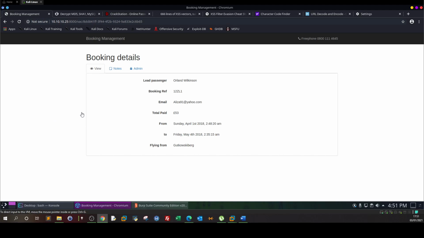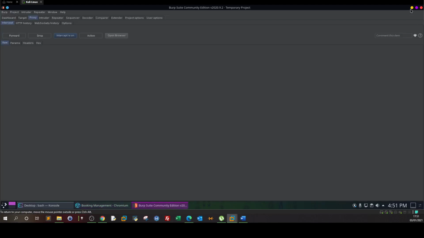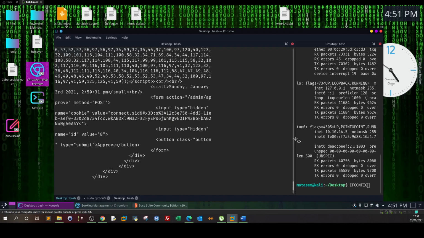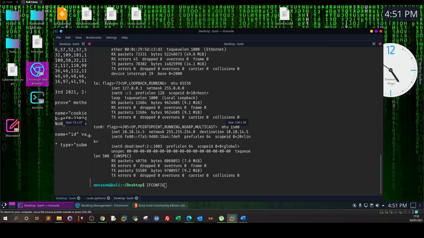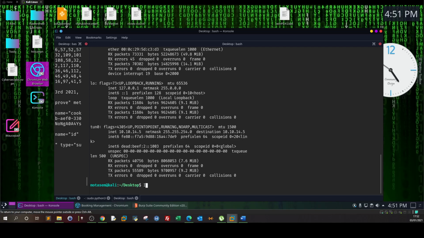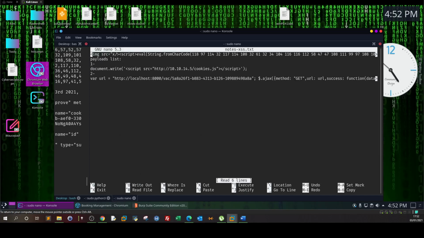Now, what is another way to do that? If we get back here to the XSS document on the right, let's take this way. What if we don't want to use this method? We want to use the document write.